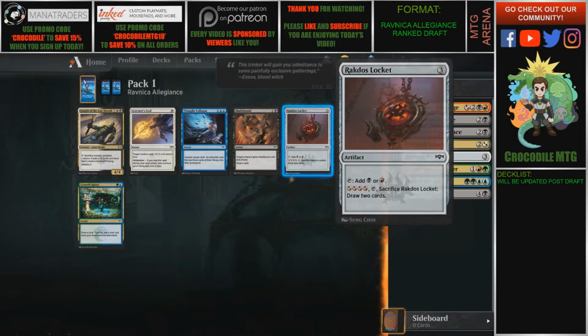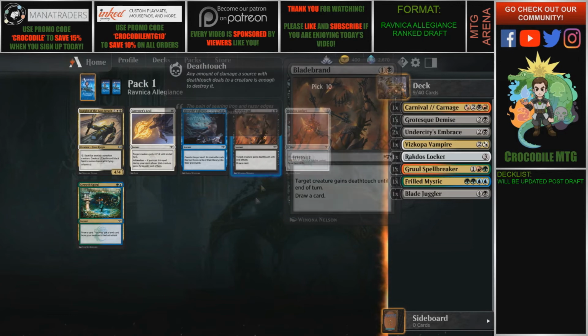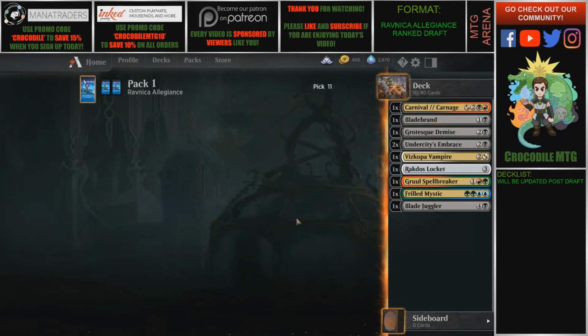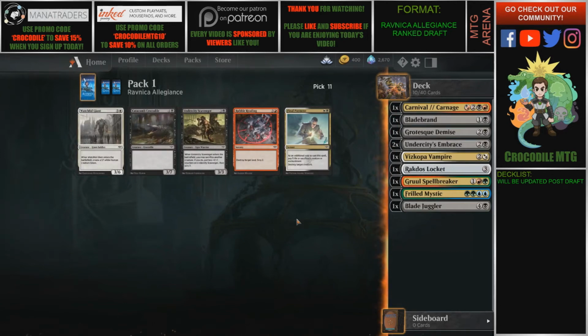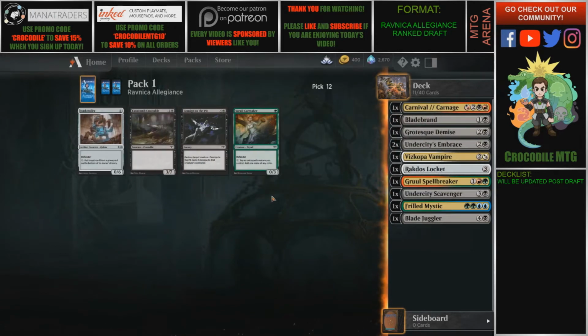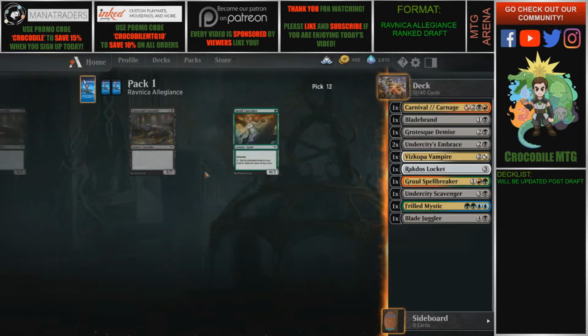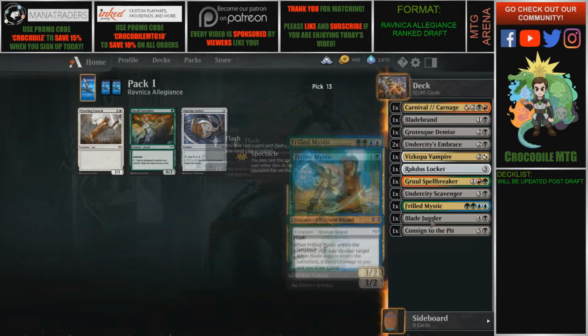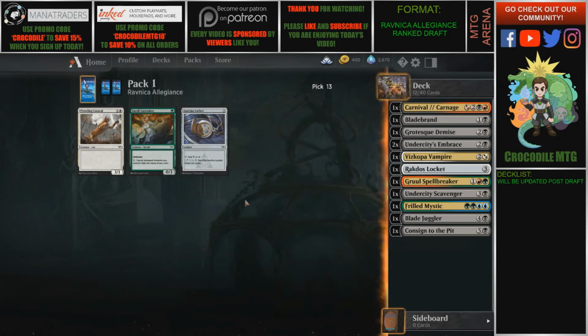There's another Rakdos Locket here, but I don't think that's what we want. I think we're gonna take the Blade Brand here. Alright, Scavenger, I think, is this pick. And there's a nice Crocodile right here, but I think we have to go with the removal spell at this point. Maybe we just become black-red, depending on how the next few packs shake up.